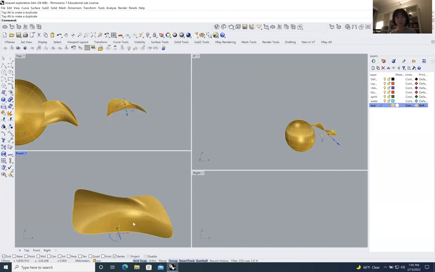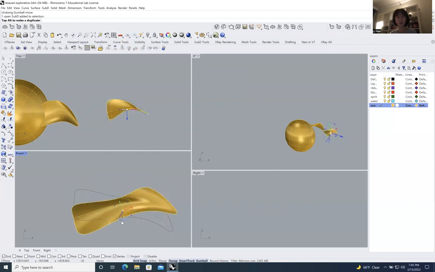Now this is getting wider. So I need to work with this and see how it works. Okay.